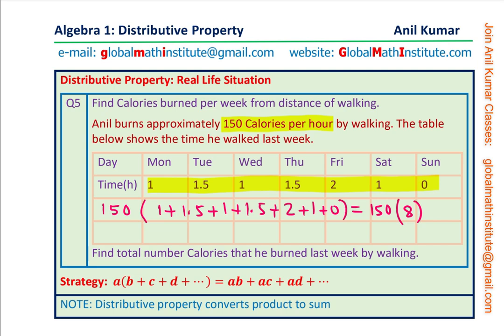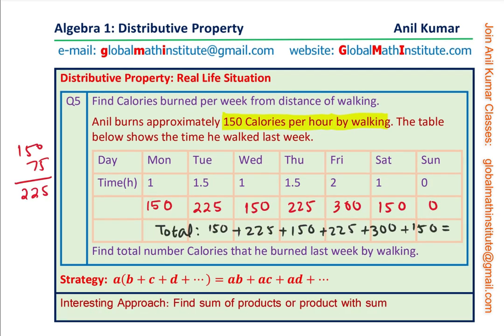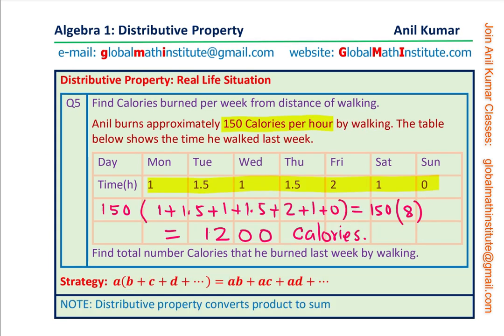That's the distributive property. So when you do this multiplication, 8 times 0 is 0, 8 times 5 is 40, and 8 times 1 is 8, plus 4 makes 12. So 1200 calories burned. You see that? So we burned 1200 calories. Don't you realize this is a much simpler way of doing it than what we just did, adding the big numbers? So now you understand: you could multiply with the sum or you can add the products together. That is the distributive property. Now it is all up to you what you really want to do.